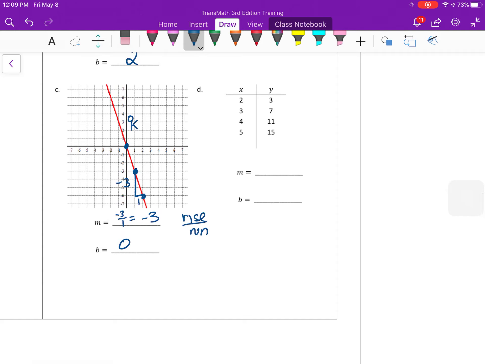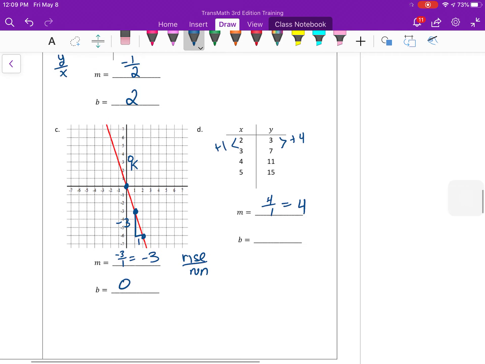The last one, we can find the slope by finding the change in y. 3 plus 4 is 7. 2 plus 1 is 3. So slope is 4 over 1, or 4. To find the y-intercept, you need to find where the x equals 0. So you have to count backwards in this one. 5, 4, 3, 2, 1, 0. 15, 11, 7. You're subtracting 4 this way, so 3 minus 4 is negative 1. Negative 1 minus 4 is negative 5. So your y-intercept would be negative 5.